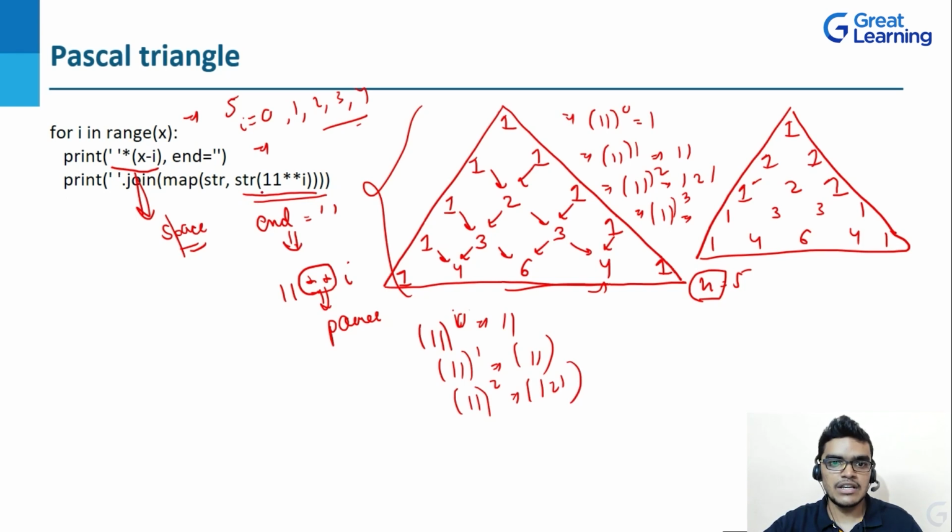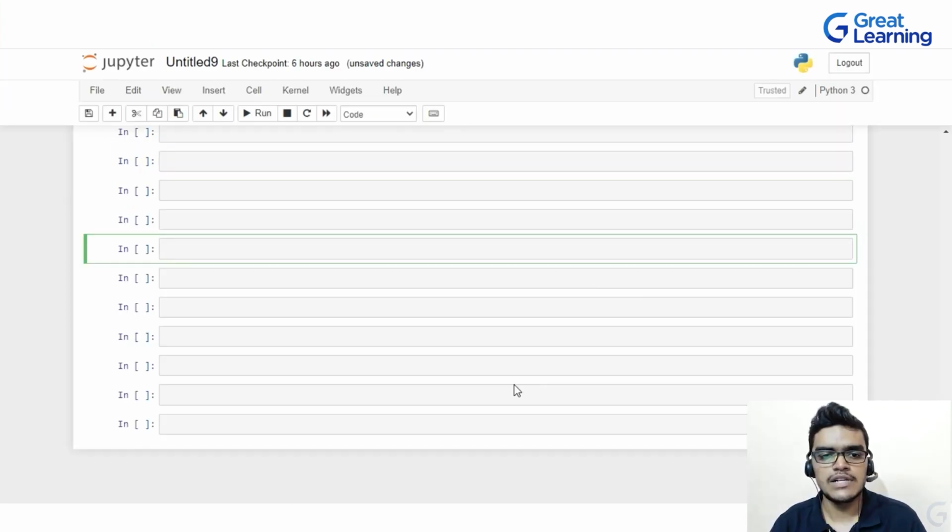So here I'm having a string, right? So I'm using here map function. So map function will return me the list, and then I'm using the join. So join function is used for the string itself, right? So here you can see that I've given a space, right? So that I can get a space. So now let's see this logic in a practical example. So let's start with the code.